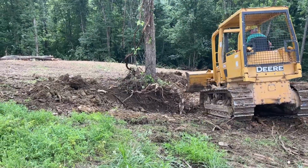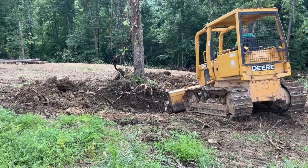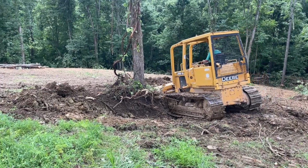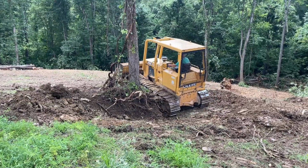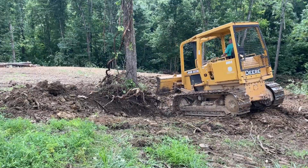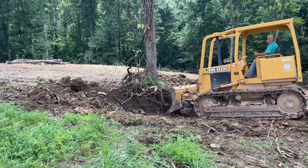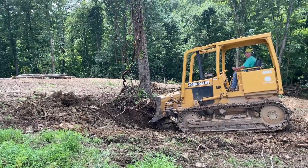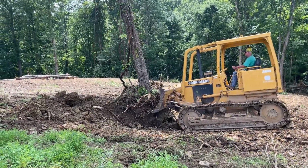These walnut trees are stubborn. It really has to go around those roots a lot in order to be able to get them dug out. Got it this time.